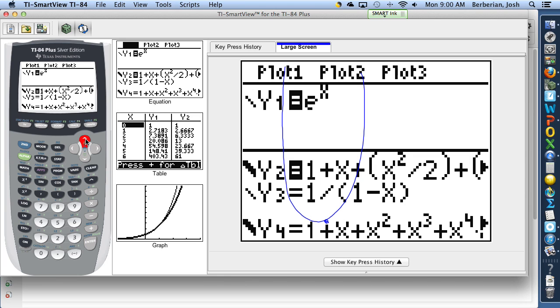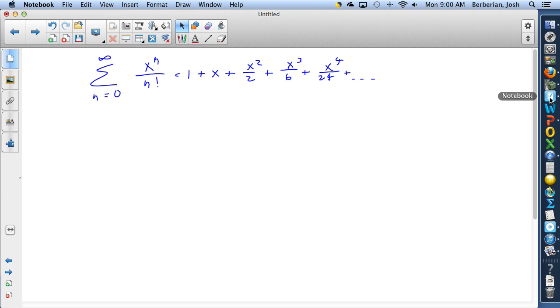What's the ratio test tell you? x over n. It tells you that it converges for all real x. No, for absolute value of x less than 1. Did you get 0? Is 0 less than 1? Always. So if you get that the limit is 0, 0 is always less than 1, so it converges for all real numbers. It converges for any value of x you pick.